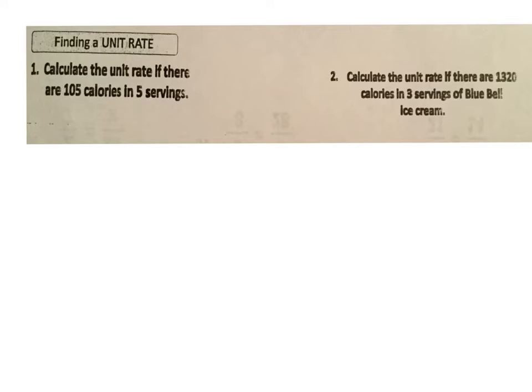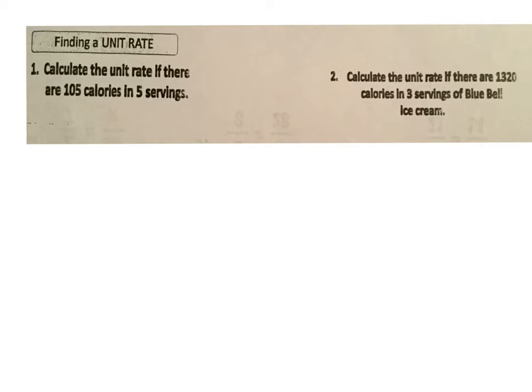All right, so you look at this and you say unit rate means 1. So you know you're going to be dividing two numbers. Now, do you want 1 calorie or 1 serving? I don't know of any time that 1 calorie is useful. So 1 serving, telling me how many calories it is, would be useful.